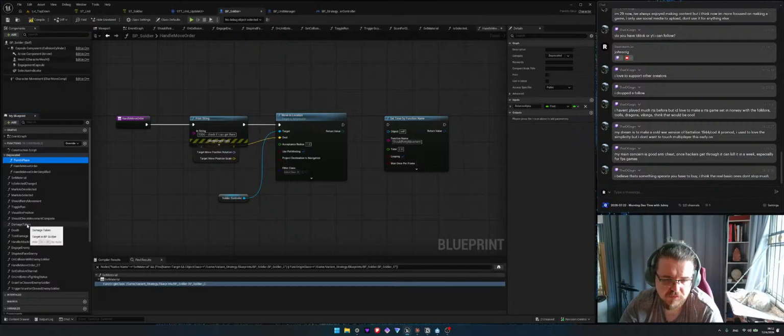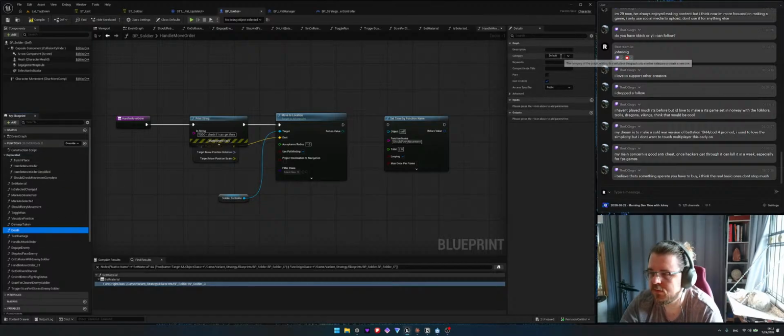Visualize position, check movement complete. Damage taken, death, test damage. Okay, test damage and death are both just testing functions.